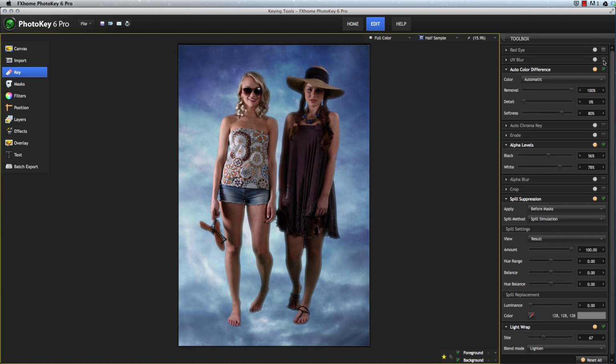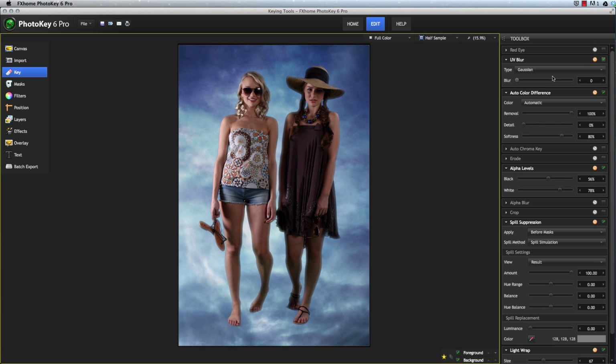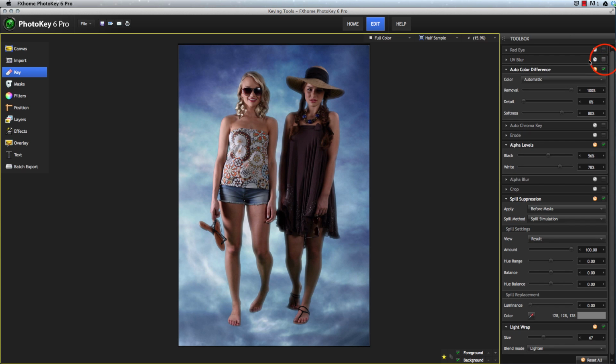UV Blur is helpful in some situations where the edge of your image comes out a bit rough or pixelated, and you can just apply a blur, which doesn't actually blur your image, but just has the result of smoothing the edges of your key. Usually with images from modern high-resolution cameras, you aren't likely to need this tool, but if you're working with low-res images, then it might come in handy.